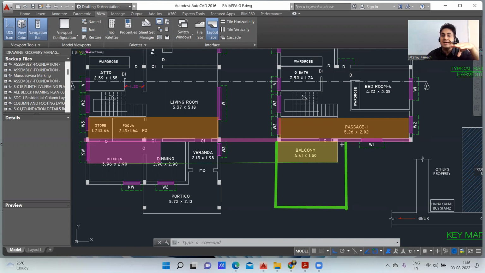But again, since it's a cantilever, I have a beam here. So this will be like a cantilever. I have a beam here, and I cannot take a cantilever of this length. What will happen if you put it is it is going to fall, because there is no back anchorage to that. So cantilever max to max you can go with 1.5 meter, 3 feet cantilever can be taken. That is why it is only 1.5 meter.